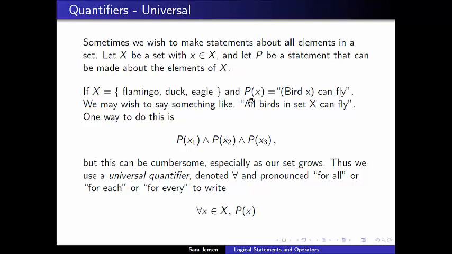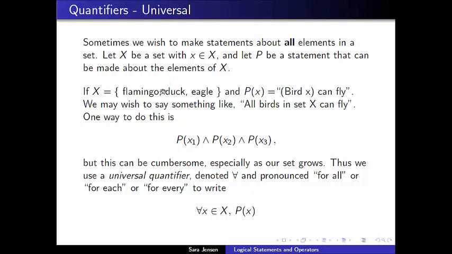And I want to think of it like a function. The statement P of x is going to be the mathematical statement, this bird can fly, but I'm going to change what bird I'm talking about. So P of flamingo would be flamingos can fly, or this flamingo can fly, however you'd prefer to think of it. P of duck would be ducks can fly. P of eagles would be eagles can fly. It's in that sense that we're viewing this statement as a function. It's a statement about the types of things that live in the set X.